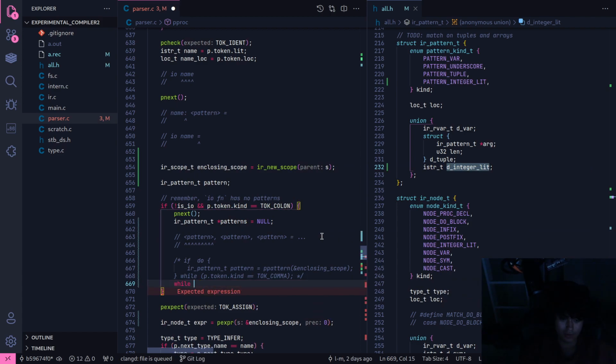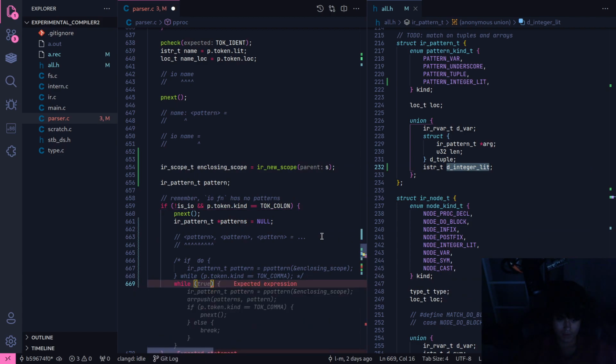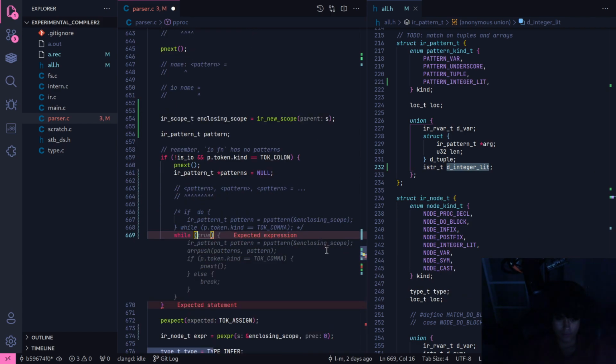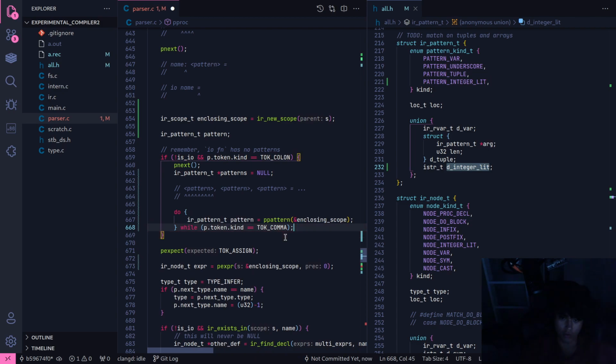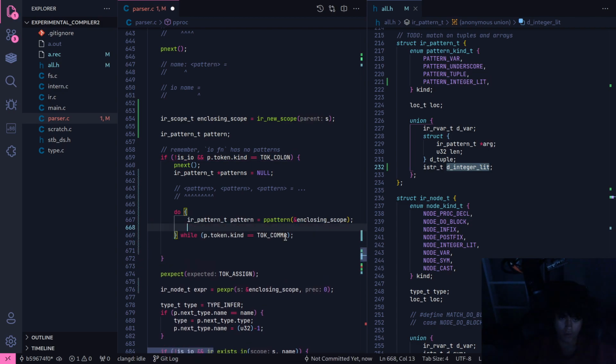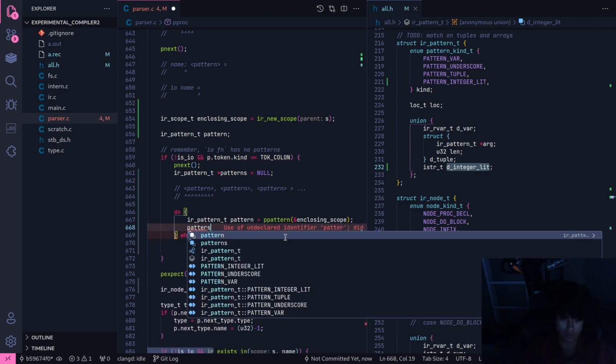While. Okay, if... no, there always has to be a pattern. There always has to be a pattern when you have this colon here, so this makes sense. Alright. Okay, patterns.